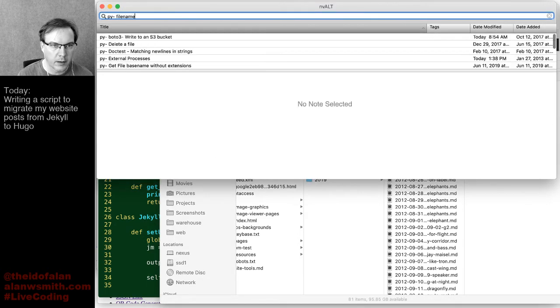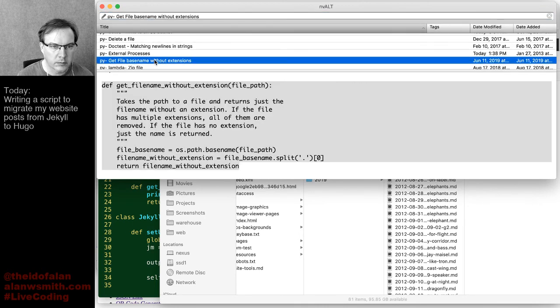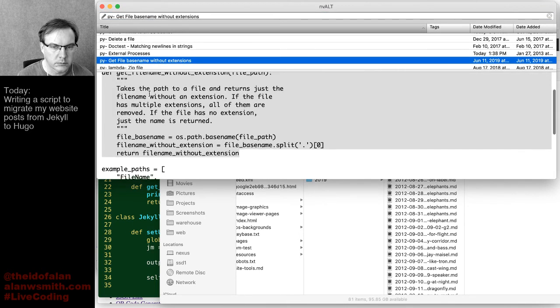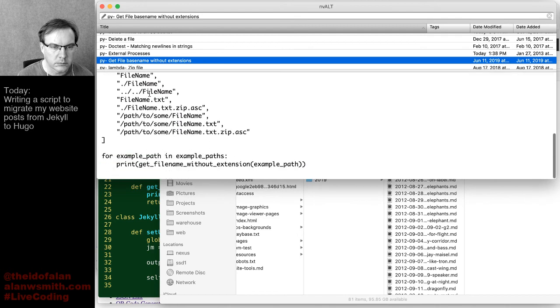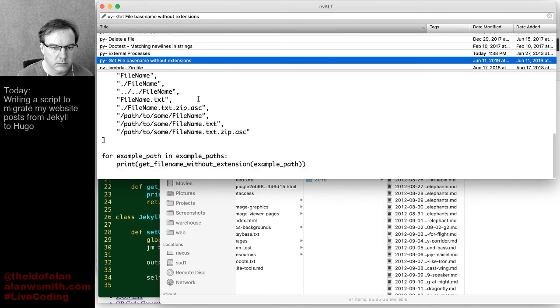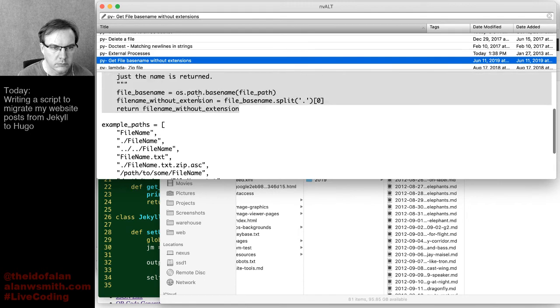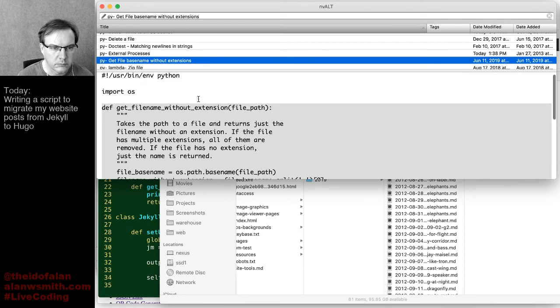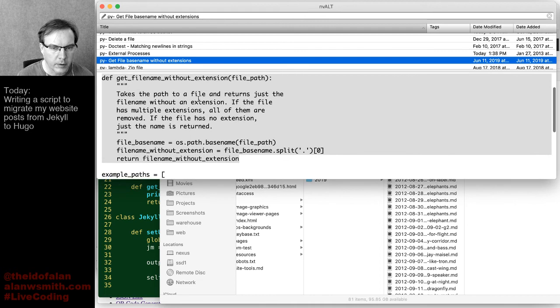By file name. File base name, file without extension, base name, split, return.